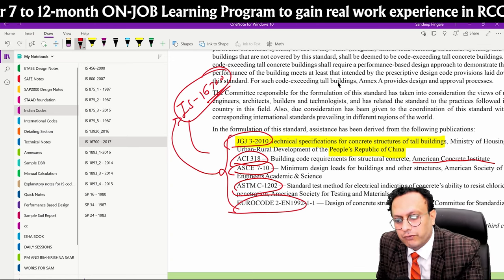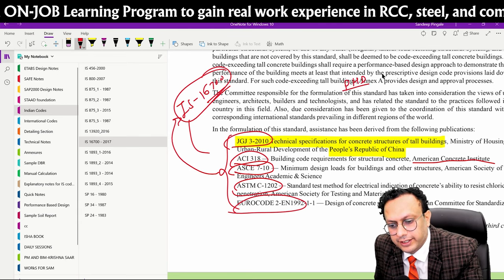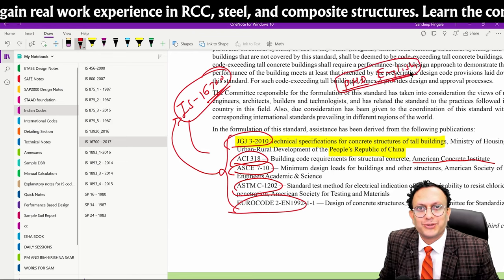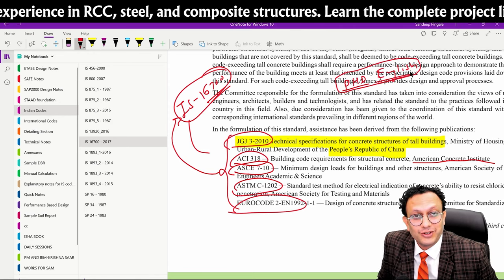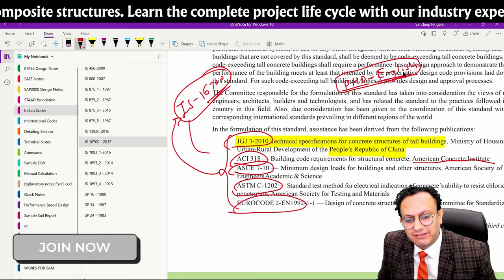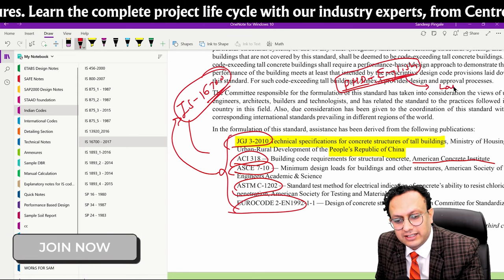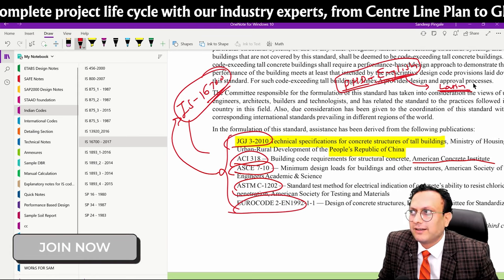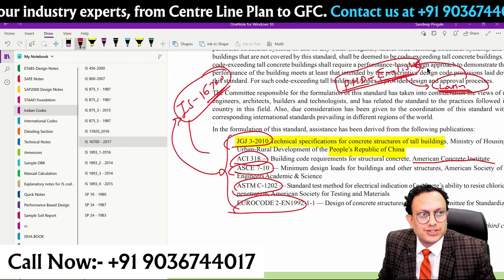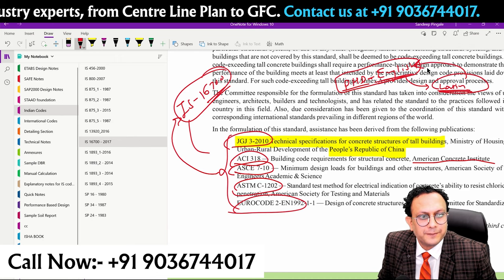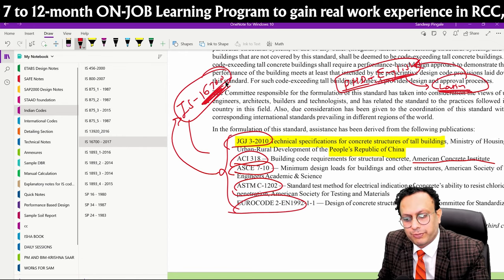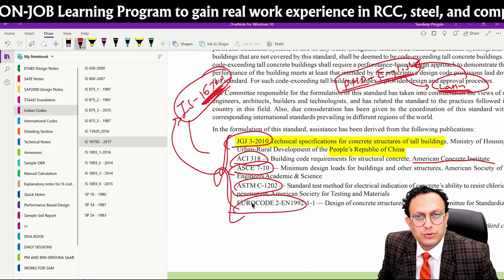So if you want to do a PhD in English, you will be saying this is too much, sir. Sometimes you will go to psychology, sometimes you will go to English. But I want to give you certain references. If you want to do a PhD in English literature, they will ask you to study one more language, which is Latin. You can ask some people, because most of the Latin words are infused inside English. Do you know about it? Same thing I wanted to tell you here, that if you want to know this code perfectly, what's wrong in going through these codes?